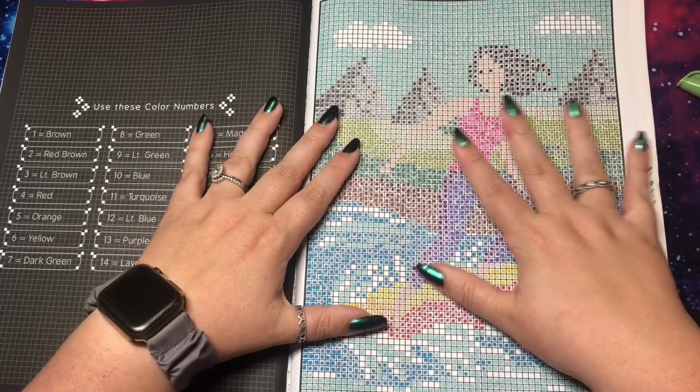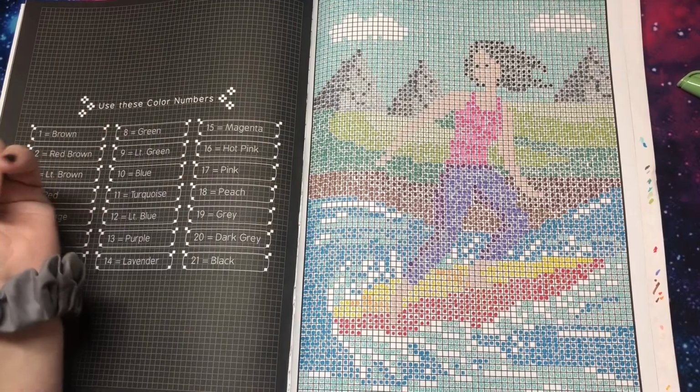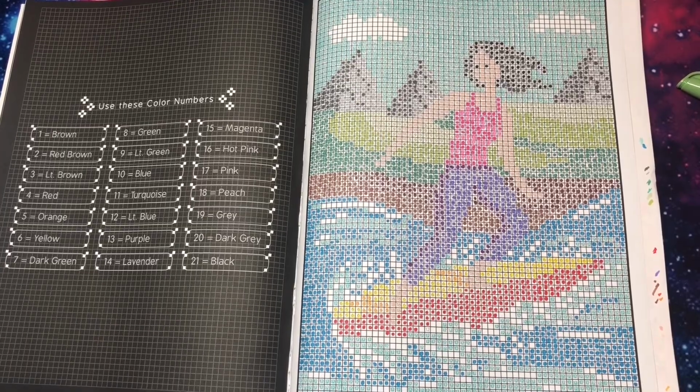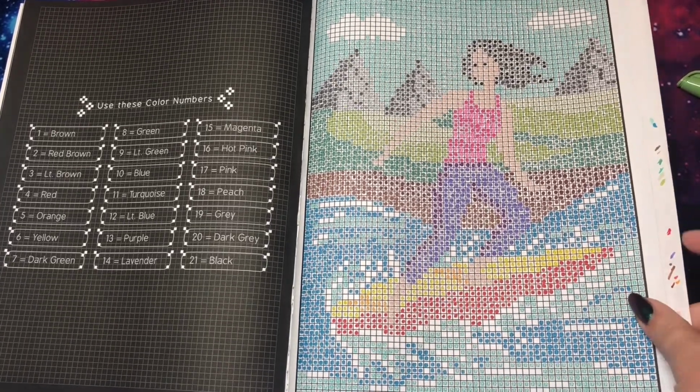I want to keep going. Basically, I love it. I'm very excited to have this book, and I'm very excited to try more pages in here. And I'm going to write my review ASAP and get another page done soon.